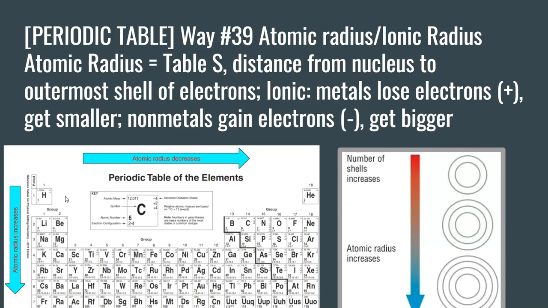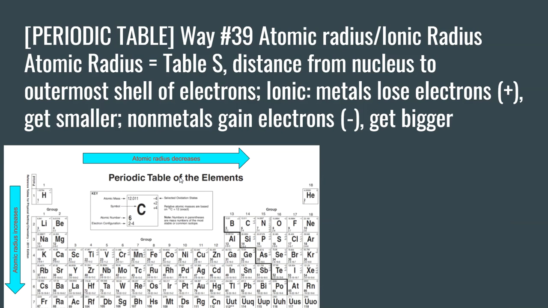When we talk about atomic radius, it's easy to remember using electron configuration. As we go down a group, the number of valence energy levels increases by 1. So for example, hydrogen with an electron configuration of 1 only occupies the first energy level. Lithium, with 2, 1, occupies 2 energy levels because we have 2 digits here. Sodium occupies 3. It has 2, 8, 1, 3 digits. Potassium occupies 4. So as we go down a group, the number of shells keeps increasing. So it makes sense that the atomic radius also increases.